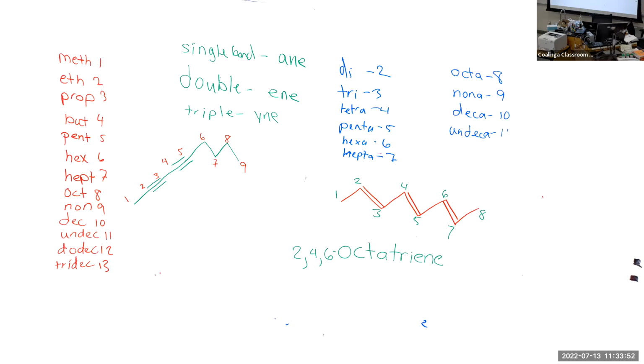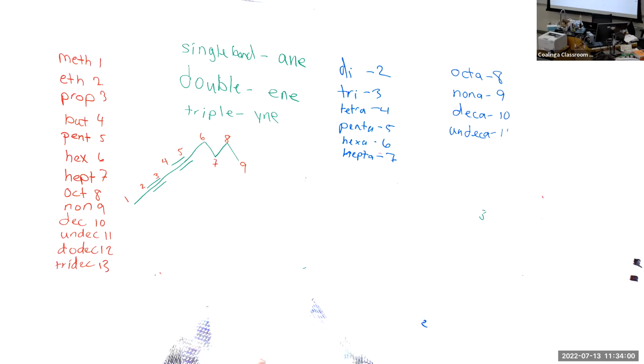So let me give you an example. Everybody got this one? Yes. So let's say we have this structure, and then we have double bonds. We're going to start counting from the side that gives us the lowest number for either a double bond or a triple bond, but we're going to end with the double bond's last name. It's going to end with -ene. So let's start counting. Am I going to count from the left or from the right? On the right. So we're going to use the blue count: 4, 5, 7, 8, 9. So we're using the blue numbers, not the red numbers.